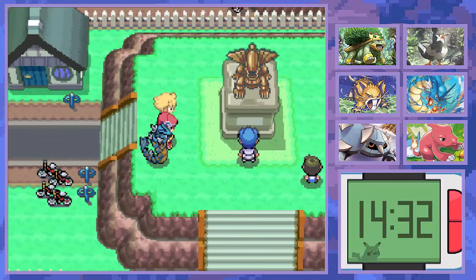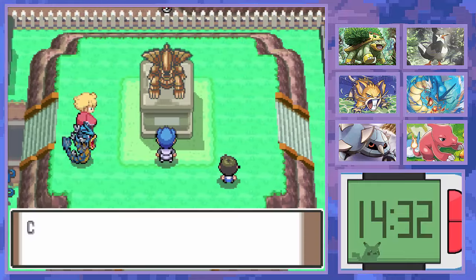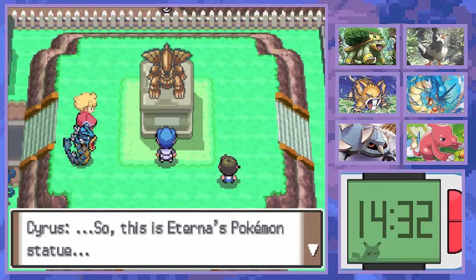I'll take it. No, do you know something? I actually never knew this. I don't know if you guys knew this, but there's a hidden item behind that statue. And I found that out on my own as a kid. I was like, what? It's a Draco plate, man. I forgot. Oh, he has the deep voice.